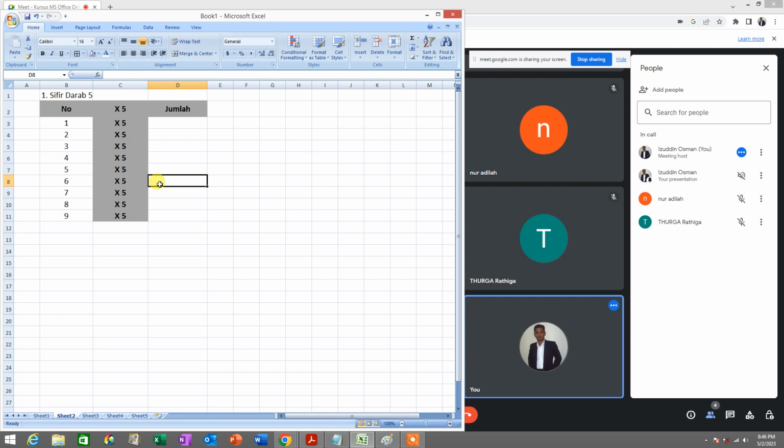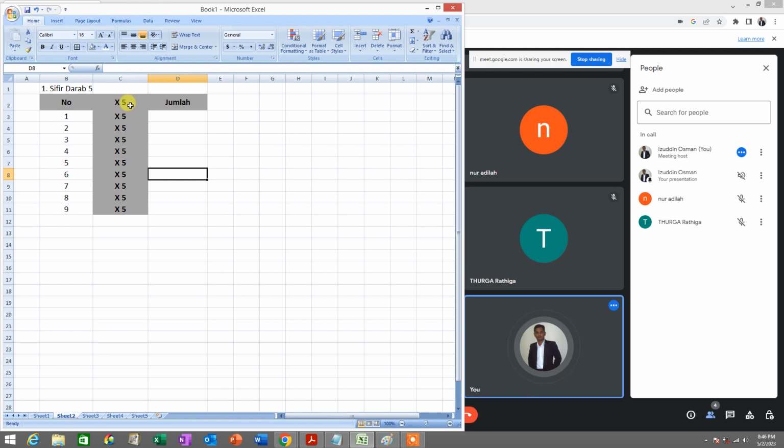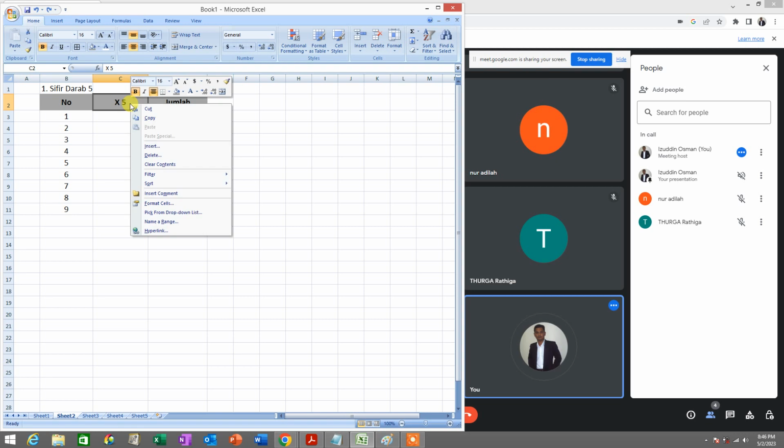Tekan escape pada keyboard. Okay, so I akan tunjuk you sekali lagi macam mana I copy kotak tu tadi. So, I akan klik undo dulu. So, I patah balik. I klik undo dekat atas ni. Lepas tu I tekan escape dulu. Okay, so you kena copy dulu. Kita kena copy dulu kotak ni. Okay, kita kena klik kanan pada kotak ni. Kita kena pilih copy.